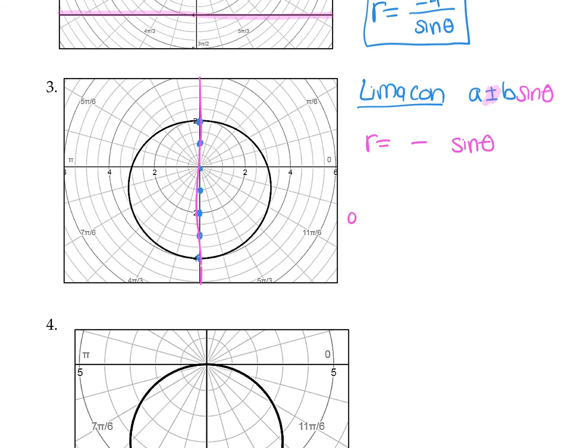So remember, your A is always your width. So here I can see my width is 3 and 3. So I know my A is 3. Then we know that A plus B will always be the longer length. So in this case, that is 4. And A minus B will always be the shorter length. So in this case, that's 2. So that means my B value must be 1 in order to write this equation.